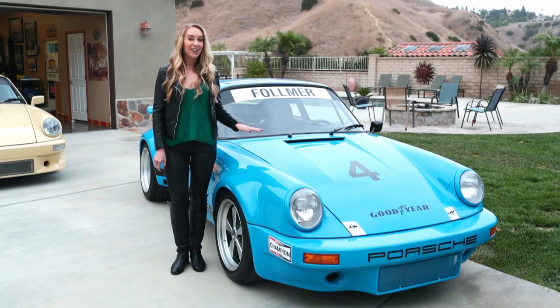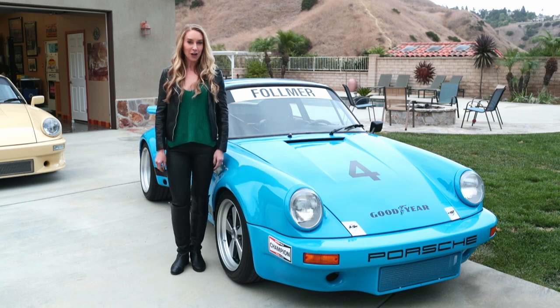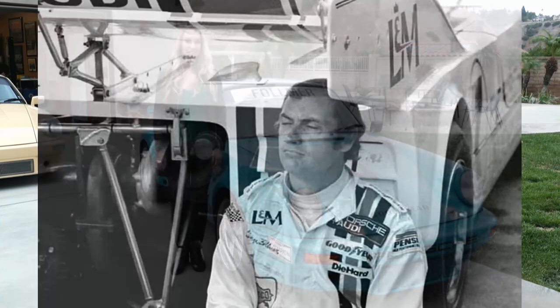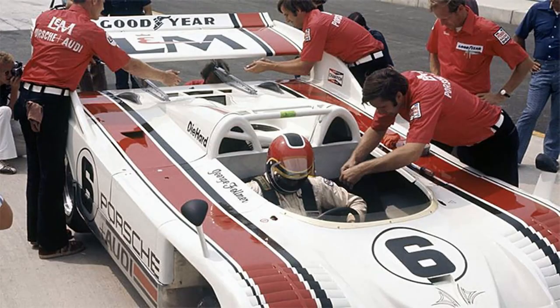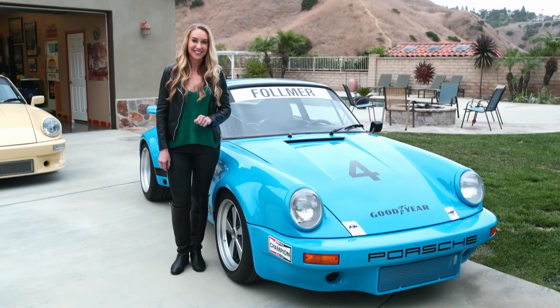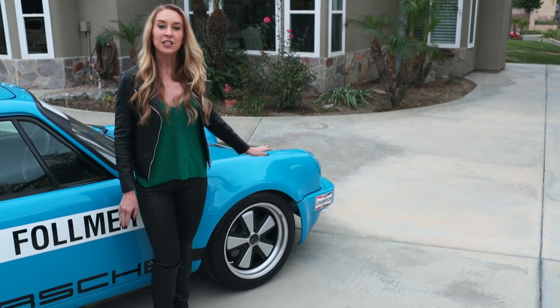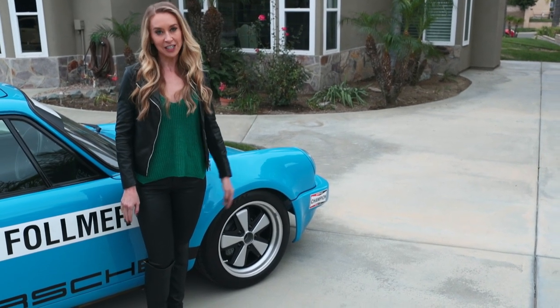Now, this vehicle right here that I'm going to introduce to you next is a 911 RSR, but it is a tribute vehicle built for the incredible driver, George Follmer. Actually, the owner asked his nephew, Bill, here at Follmer Motorsports to make the vehicle as it sits today. Because 15-inch performance tires are no longer available, this vehicle you see here sits on 17-inch wheels.